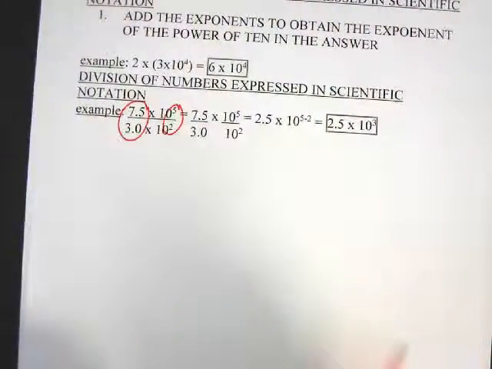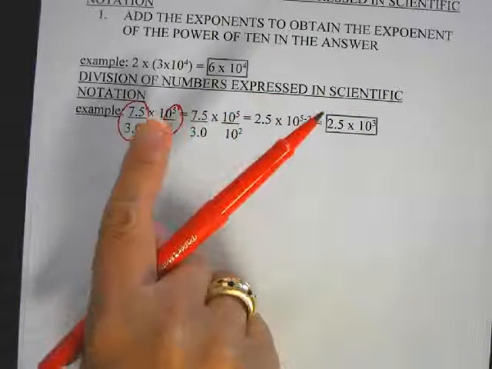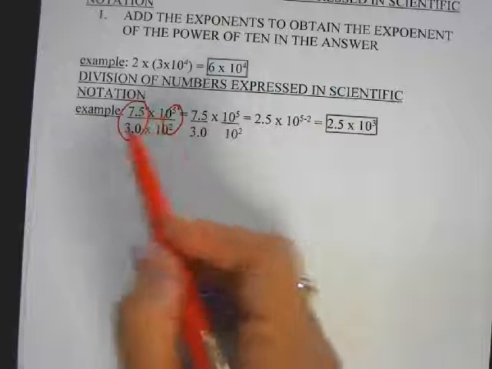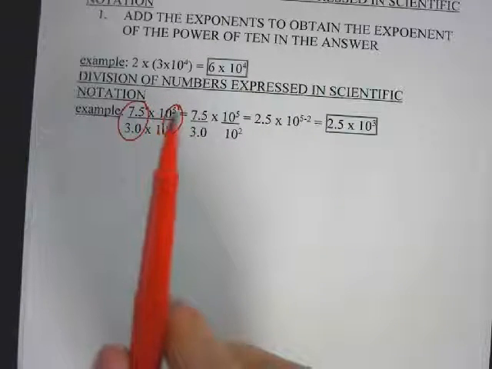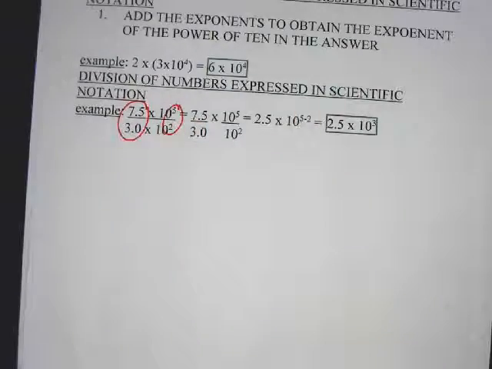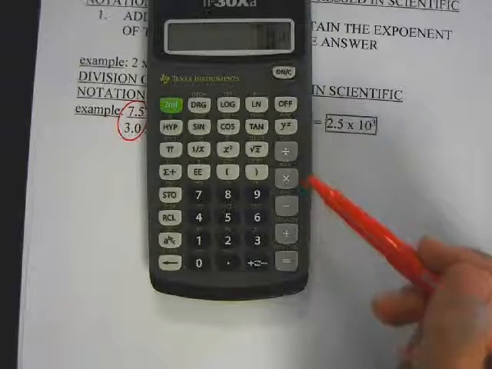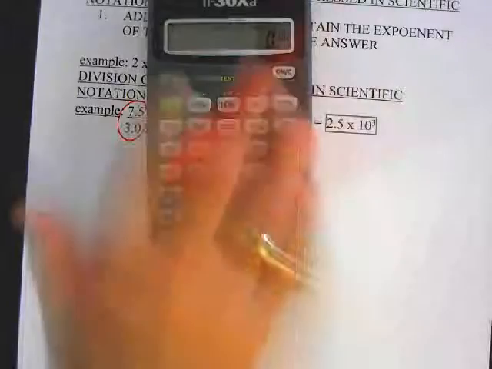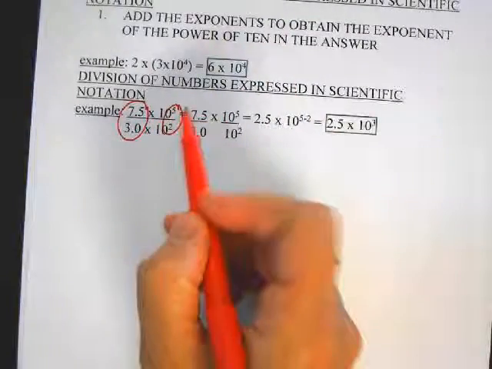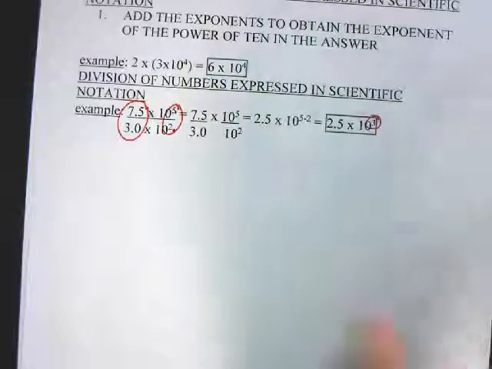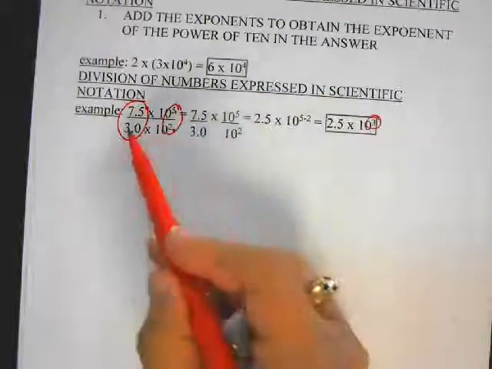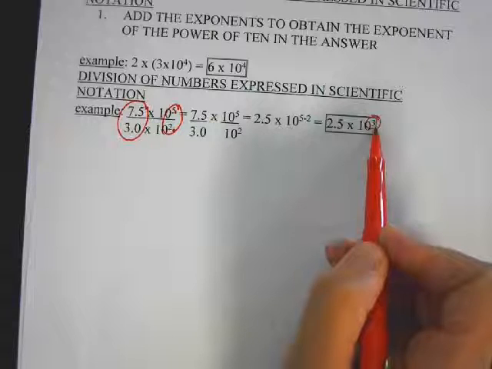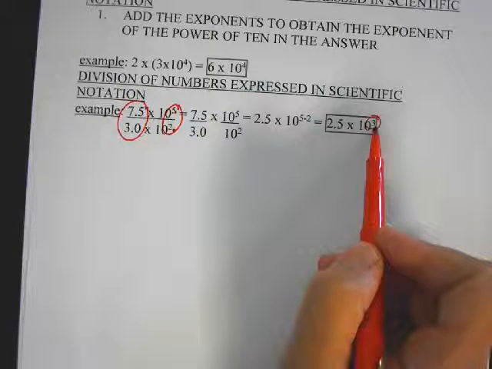Now again, with this one, you have to ballpark your answer. So when I'm looking at this, I don't care so much about this. I mean, you could do this math in your head as well. The main mistake that people make is they press one of these wrong. You know, they'll press multiplication instead of division or something like that. So when I'm looking at this, 5 minus 2 is 3, so my answer should be ballpark 3. Depending upon these numbers in the front, it could be larger or smaller, but that should be ballpark. If I had to the 7th power or the 10th power, then I know I made a mistake. Let me go back and do it. So that's why it's important to understand the rules.